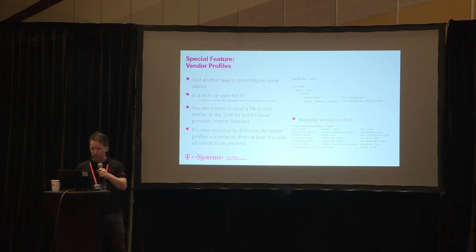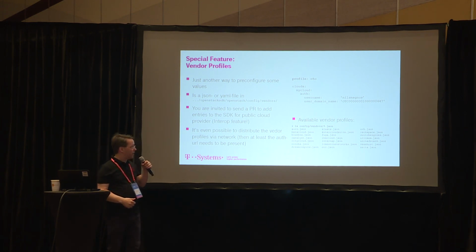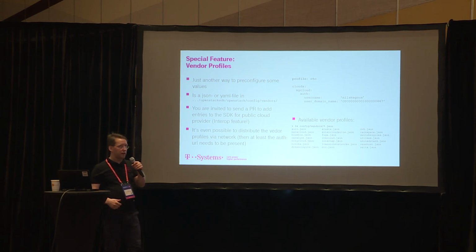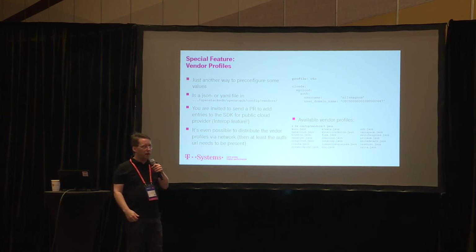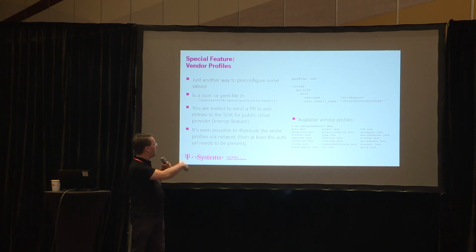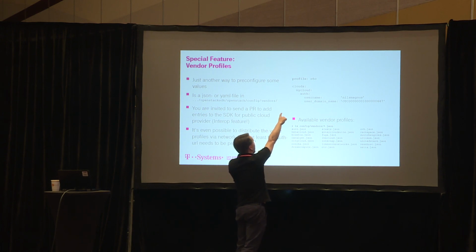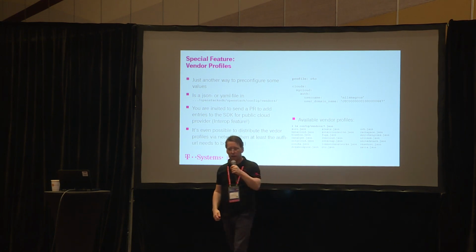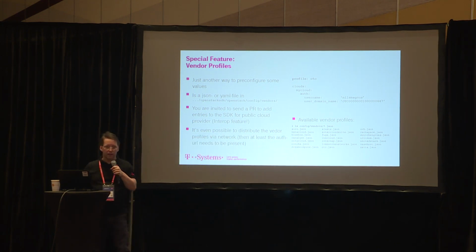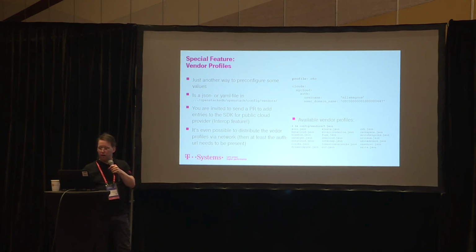Okay, before I run out of time, really in fast forward mode, another very nifty feature are the vendor profiles. So as a public cloud provider or even as a private cloud provider, you can add a system-wide file in the profile directory, and then you can just put a profile colon, for example, OTC. We have an OTC profile in the project, and that sets already a number of defaults. And as you can see, we have several profiles here already available.